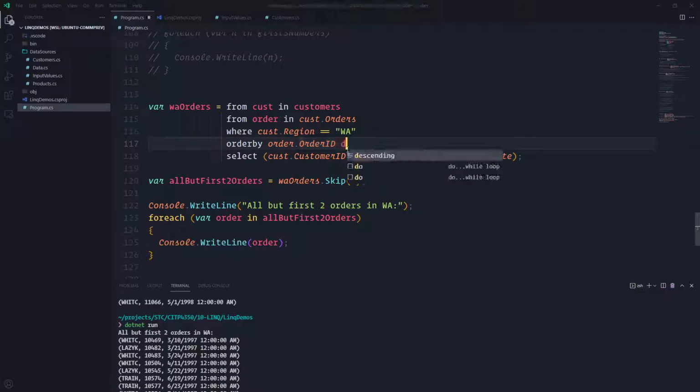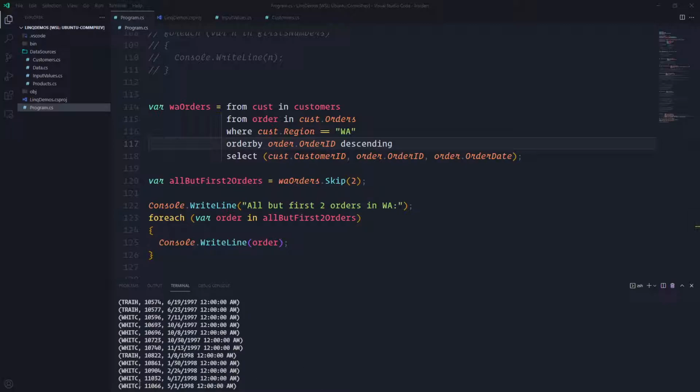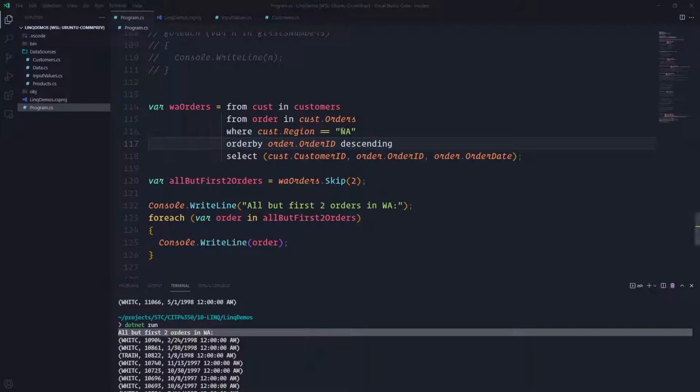And we can do the descending to see now that this one should be on the top. Then 10904, because we will need to skip 2 with this section. Let's see if it works. There you go, 10904 is the first order that we have, because we skipped the first 2 in the descending order.